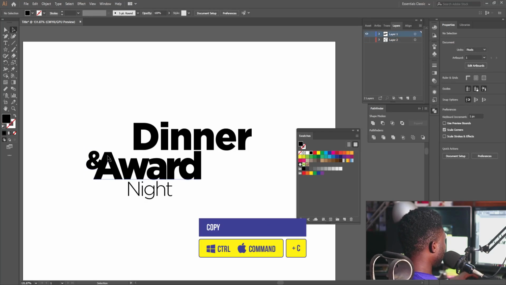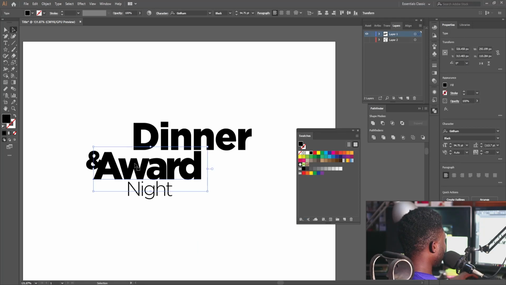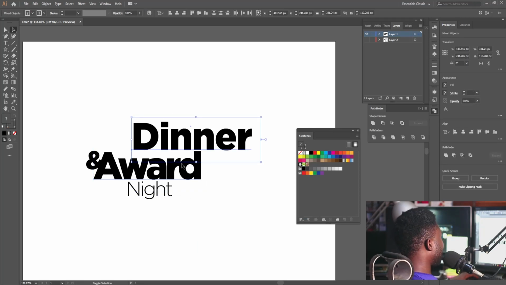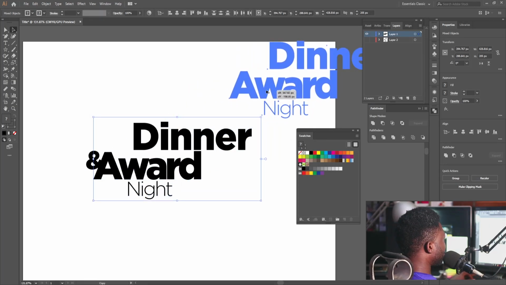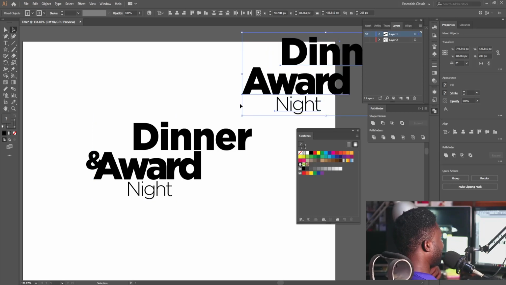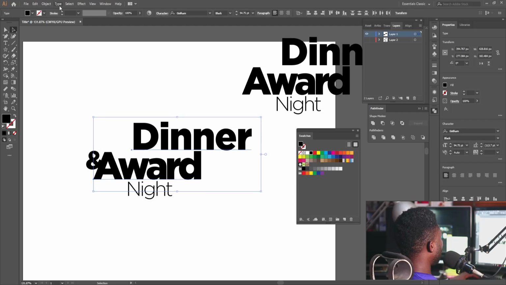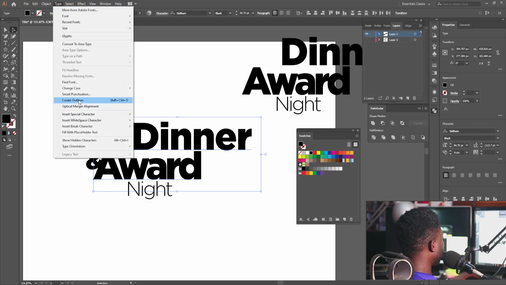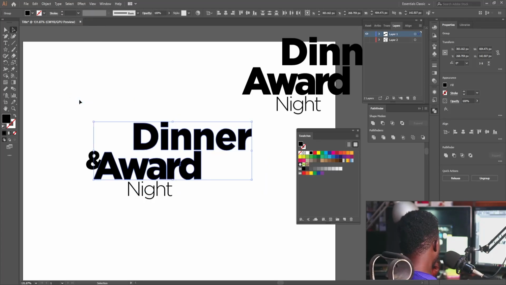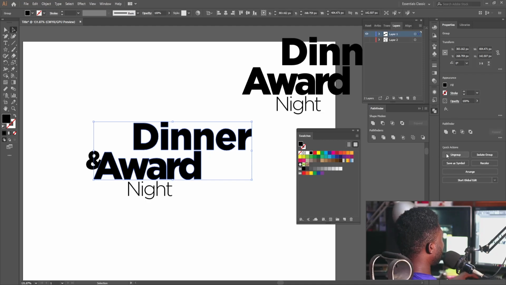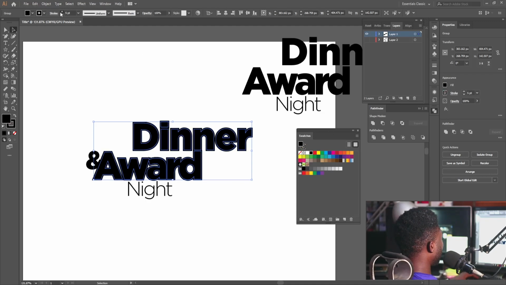Okay, and I'm going to add stroke to this, but before I even add stroke to it, it's always good to have a backup. All right, so I'm going to hold Alt and drag to position this here to make a copy of it, and I'm going to select the two objects, and I'll go to type and select create outline to convert this to a fill object, and I'm going to select the weld option here from the Pathfinder options, and I'm going to add stroke to this. So I'm going to click here to add more stroke.